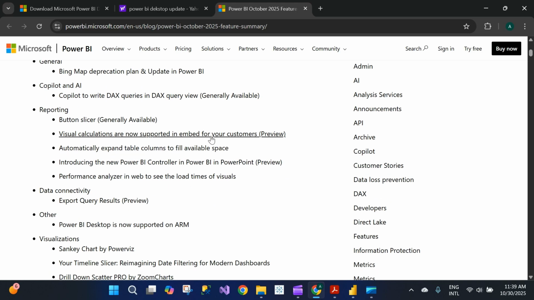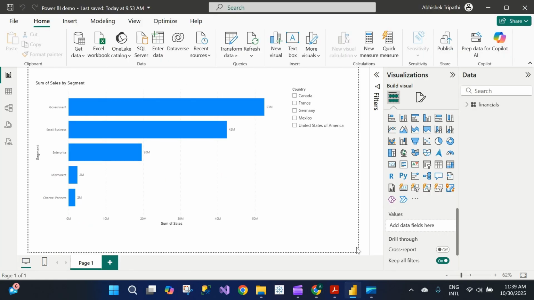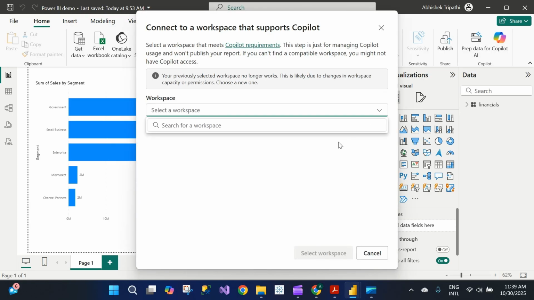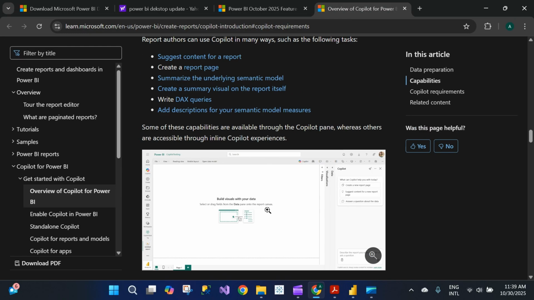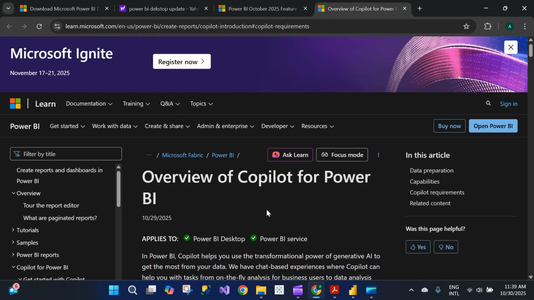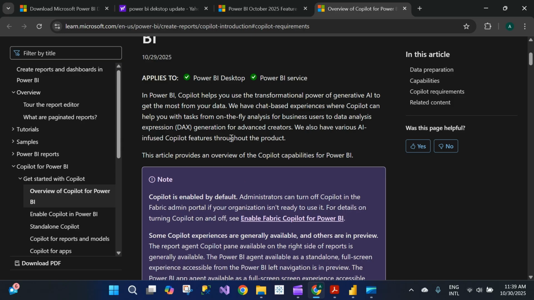In terms of reporting, what are the changes? Copilot and AI. For this, obviously, we need Copilot enabled, so we can click here. But for that we need a premium workspace. So you can see what the Copilot requirements are, clicking on the link, for enabling Copilot in Power BI.